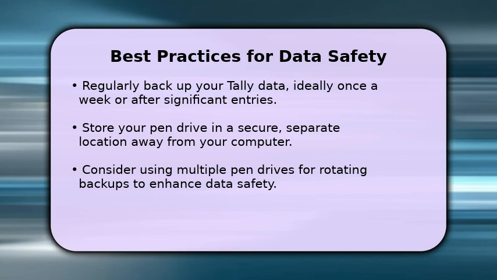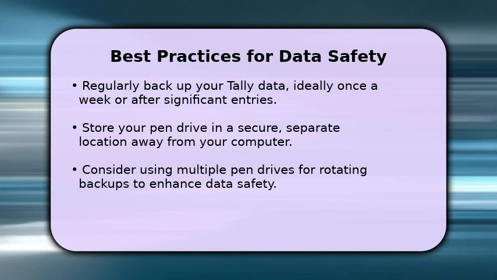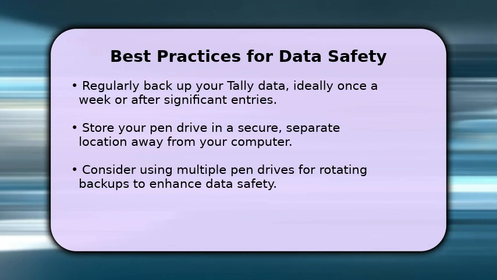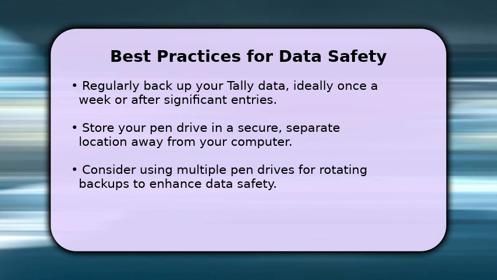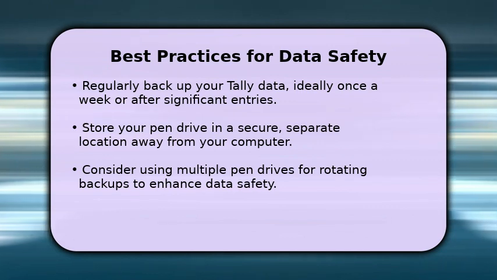To maintain optimal data safety, always follow best practices. Regularly back up your Tally data, ideally once a week or after significant entries, to avoid losing crucial information. Store your pen drive in a secure, separate location, away from your computer, protecting it from physical damage or theft. Consider using multiple pen drives for rotating backups, providing an extra layer of security. Finally, always ensure your pen drive is free from viruses before transferring any important data. Your data's integrity is paramount.